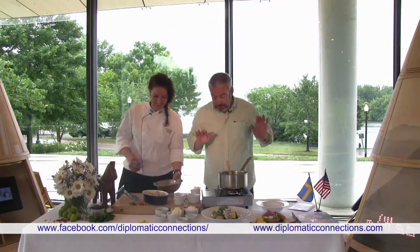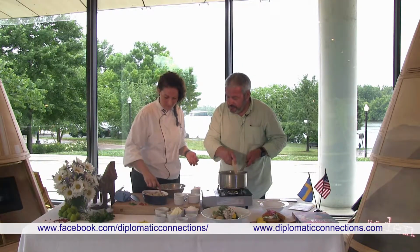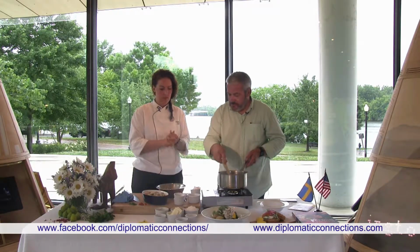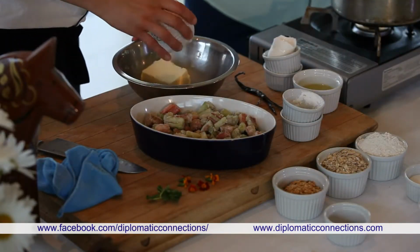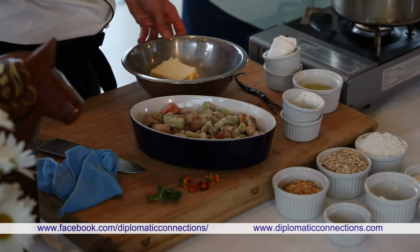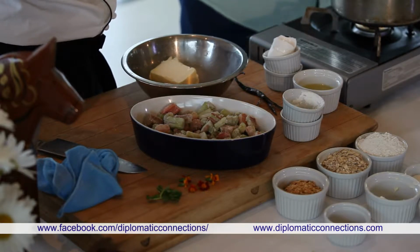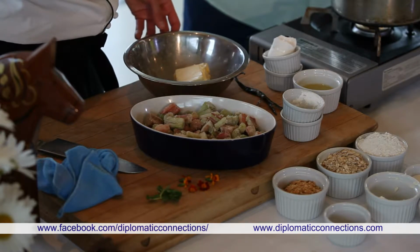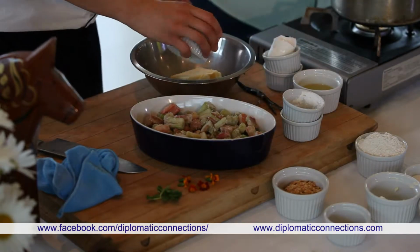Okay. So what we're doing next is we're gonna do the dough that goes on top of the crumble. There's a traditional way of doing it, very simple. I got my own little twist on it. I will use butter, room temperature. You can also do it with melted butter. There's three different ways of doing it: melted butter, soft butter, or cold butter. And then you do it in a food processor or a blender, so it sort of cuts together.